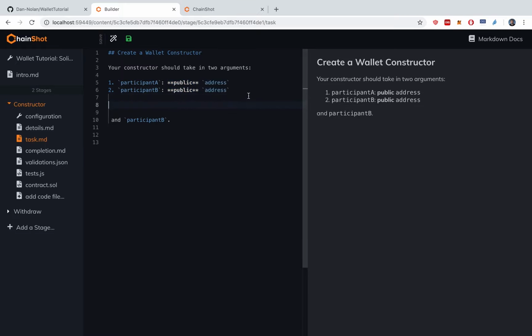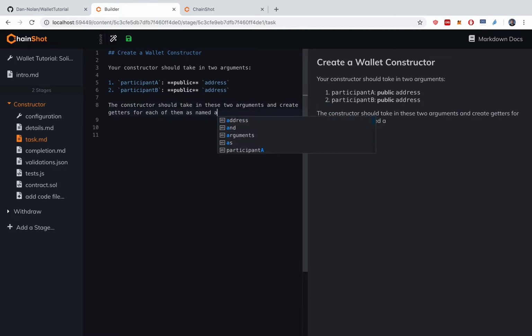Great. That's a little more information already. Now let's tell them the constructor should take in these two arguments and set them and create getters for each of them as named above. Okay, that's a little bit more information.